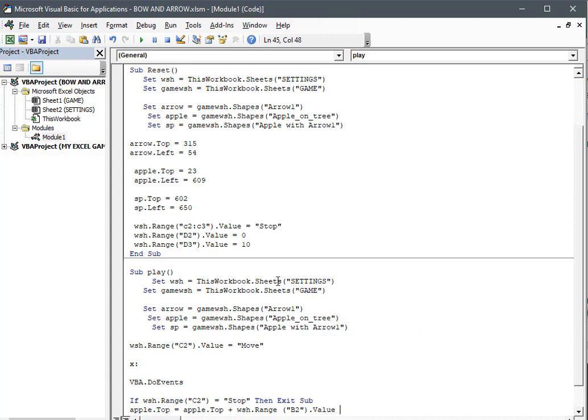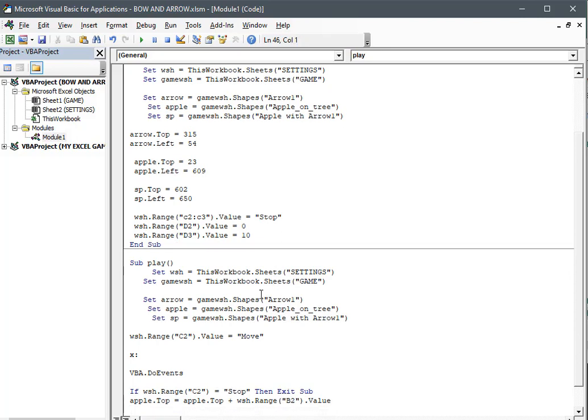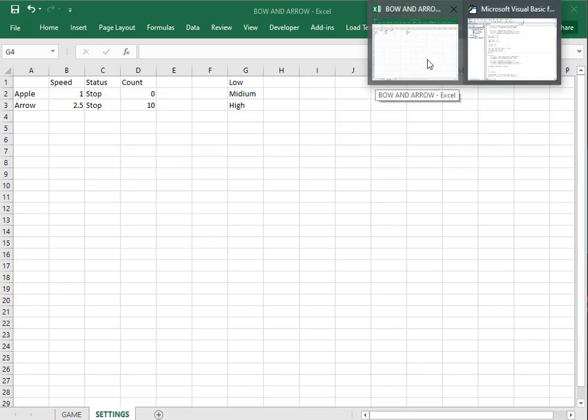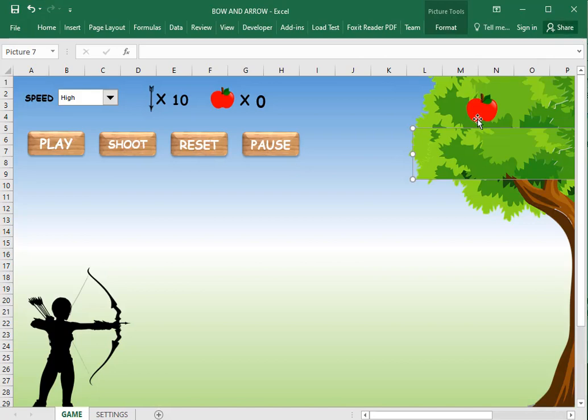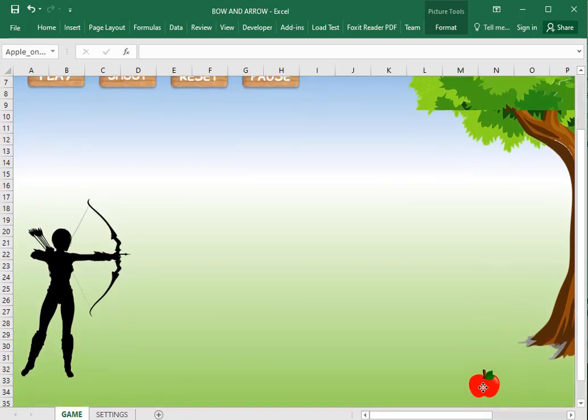Okay, so that's the meaning of that code. Then the next thing is we need to set another condition, that when the apple is in motion and it reaches a particular distance, it should go up and start again. So let's say the apple is moving in this direction. The moment it reaches a particular position, it should go back and start from the initial position until you click on the pause.